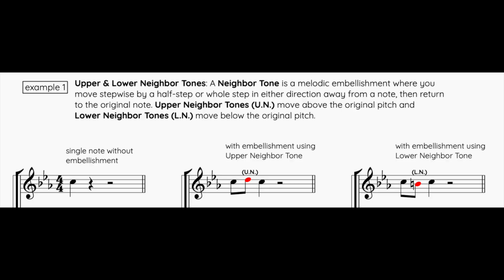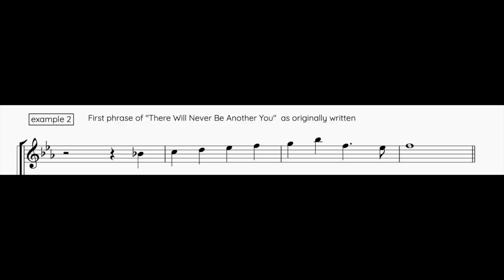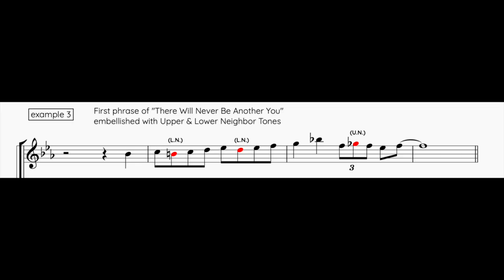So let's look at an application of upper and lower neighbor tones. For comparison, I'm going to play the first phrase of There'll Never Be Another You as originally written. So no embellishment there. And now I'm going to play it with a combination of lower and upper neighbor tones.